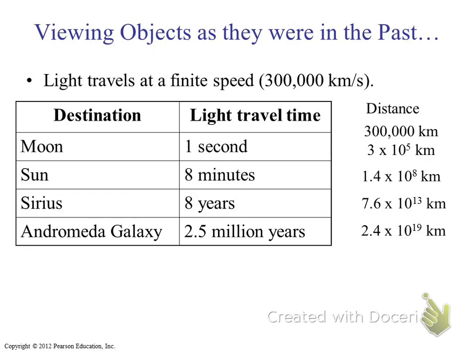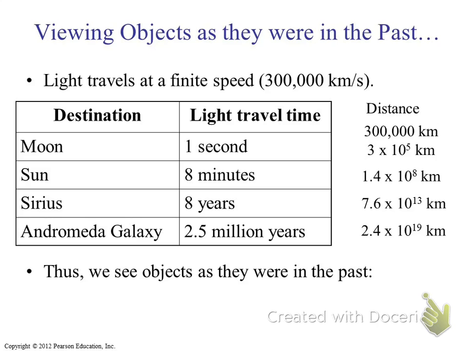So when we look through the telescope, or when these pictures were taken, it took the light 2.5 million years to get to that optical device. And then people will ask, does it still look like that? I'm like, probably not. It ages, but we're not going to know it because there's a delay for us to get this stuff. So we're seeing objects in the past. Not only that, but if an object is farther from us, it takes longer for its light to get to us, so it's older.